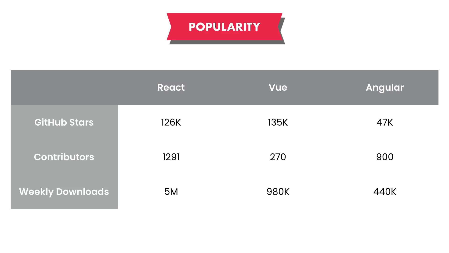Now let's take a look at open source community involvement. Vue has the most number of stars on GitHub among the three, but it also has the least number of contributors — suggesting people are interested in Vue, but it hasn't gained the momentum that React and Angular have. React has around 126,000 stars and over 1,200 contributors, which is way more than Vue and Angular. Looking at weekly downloads, React leads with 5.2 million, Vue comes second with 980,000, and Angular downloads have dropped significantly. Based on community and growth, React is at the very top, Vue is liked and upcoming, while Angular seems to be slowing down.